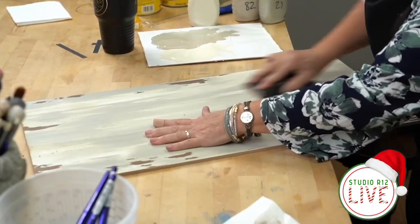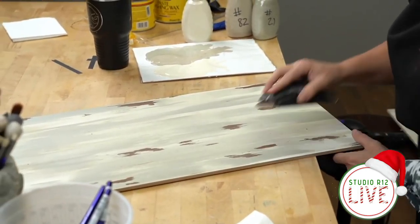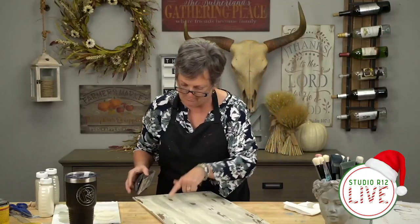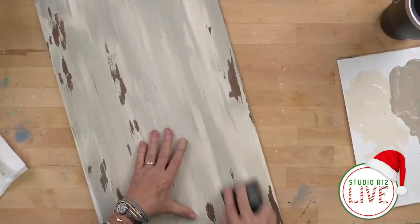When I get done painting, you will see the crumbles at my feet. It'll be so many crumbles because I really do love sanding through stuff. I think it just marries things, you know? So if I have a bit of this gray color that's a little bit solid, I'll go run through that.